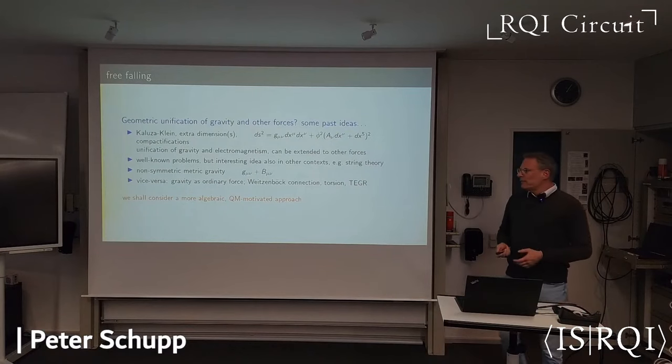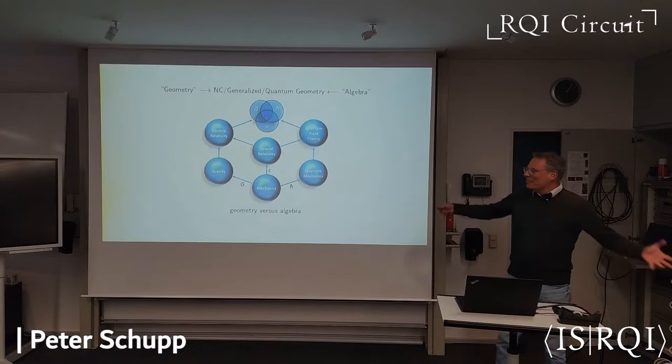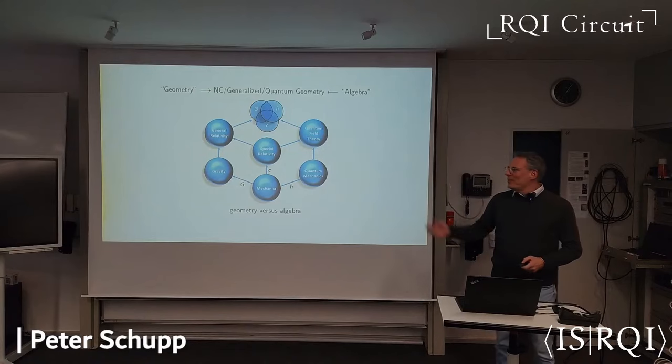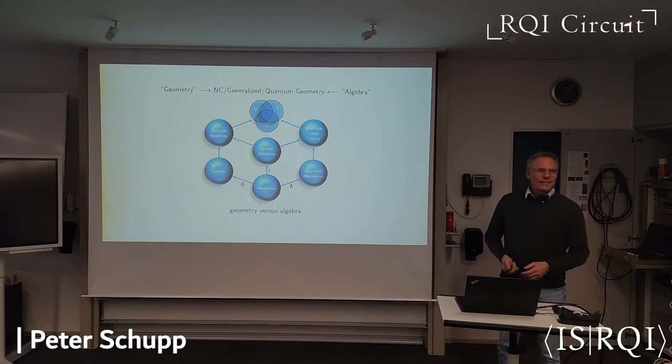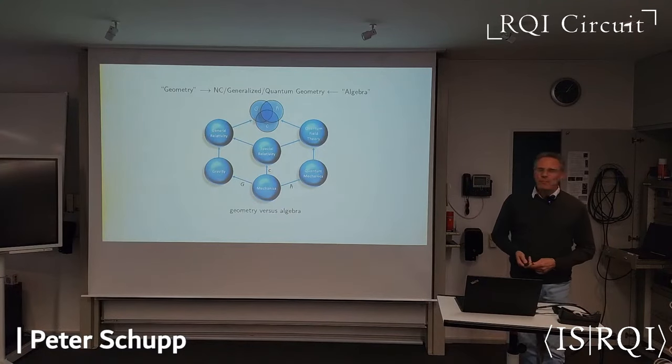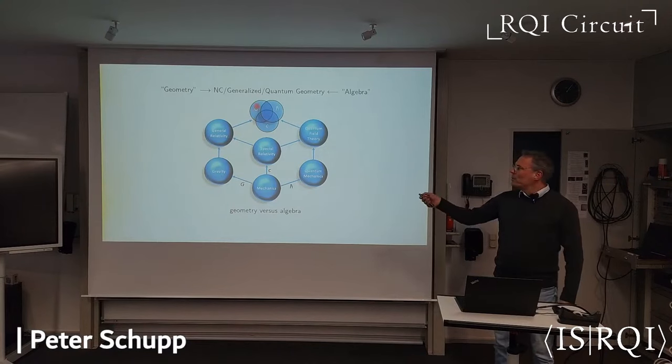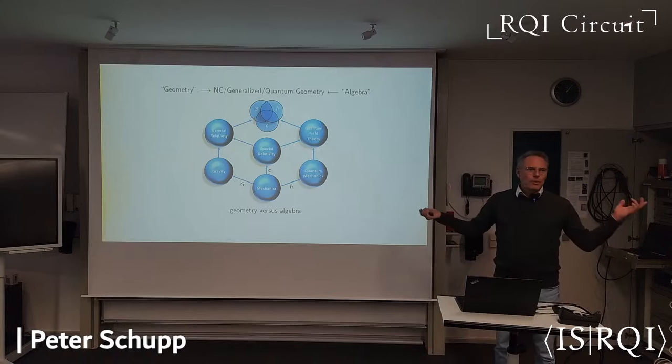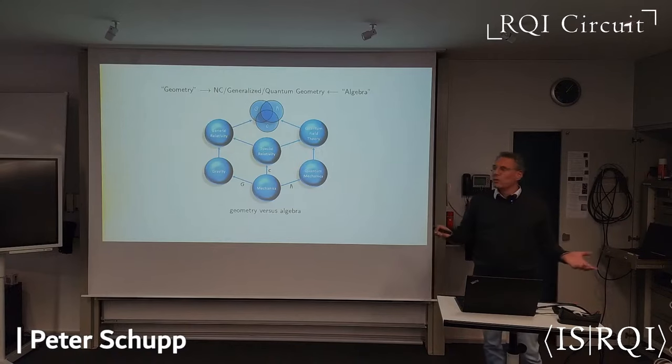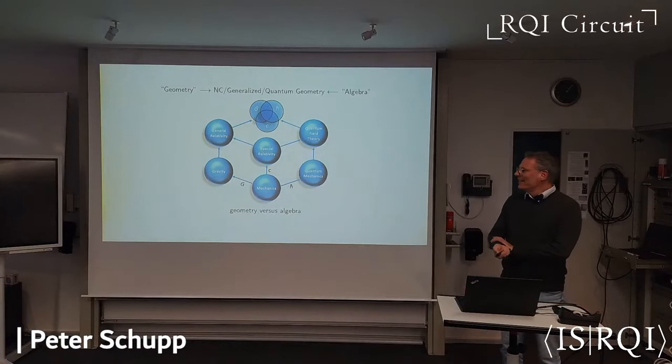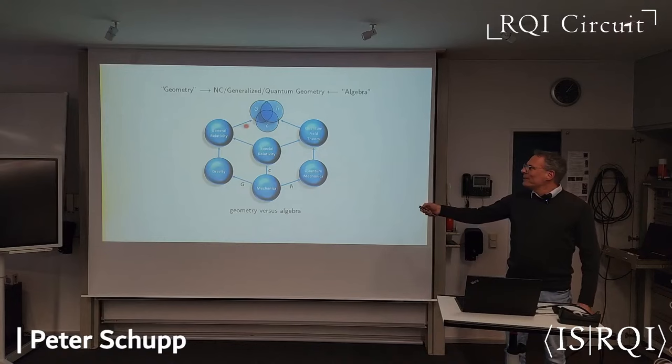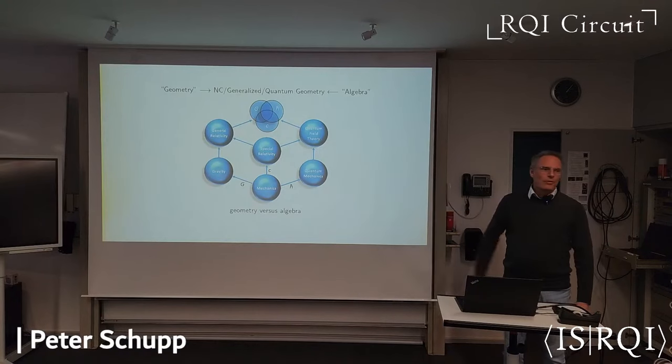We shall do something else. We shall consider a more algebraic quantum mechanics-motivated approach, because I really like quantum mechanics. That's a picture of our theories as a deformation of classical mechanics, with gravity and general relativity on the left-hand side and quantum theory on the right-hand side. The language on the left-hand side is differential geometry, geometric description. The language on the right-hand side is algebra, algebra of operators, representations on Hilbert space. The holy grail is on the top. We don't know much about it, but we can speculate about the right language about it. It should be something that combines geometry with algebra, some kind of non-commutative geometry, generalized geometry, quantum geometry, or graded geometry. Another idea to get from here is to use some of this mathematical language to also describe the left-hand side, have a more algebraic description of things that actually already work quite well with ordinary geometry.